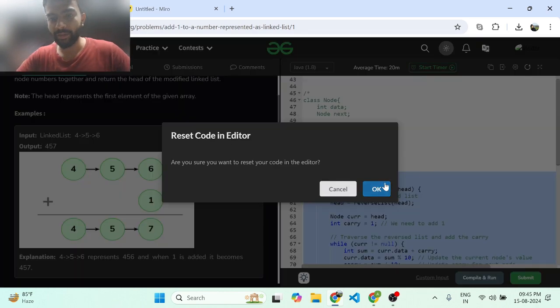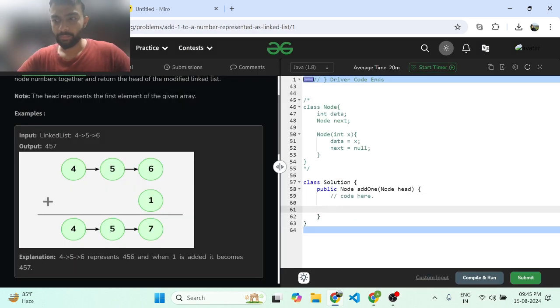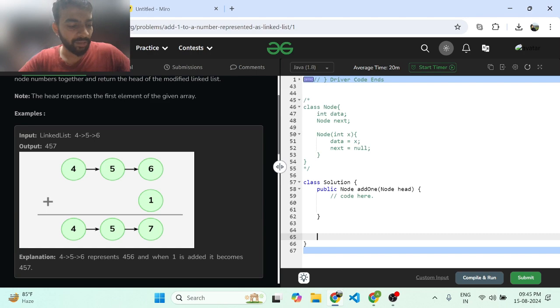So in my code, first my task is to make a reverse function. For that, I will make a private node reverse list.